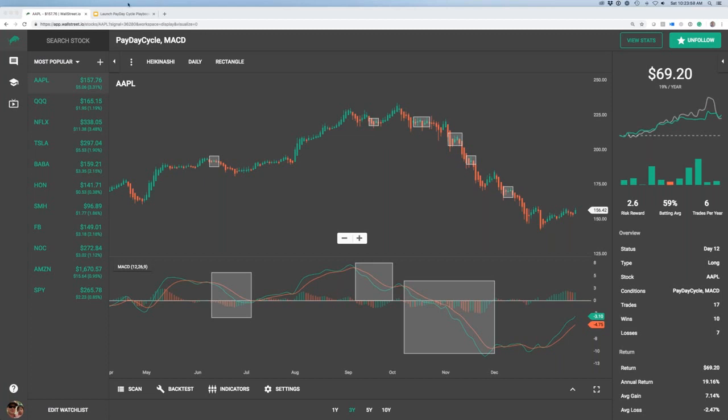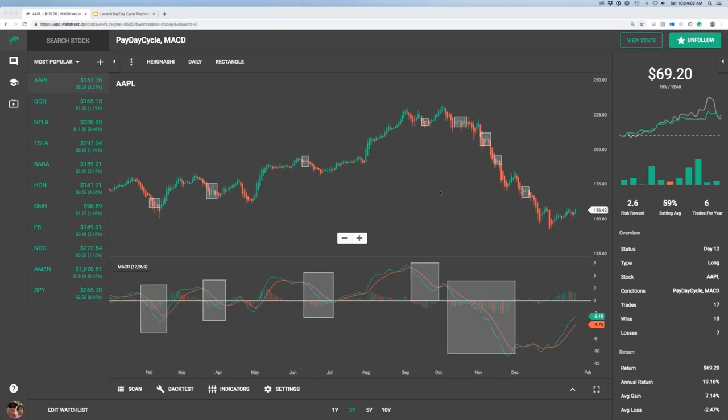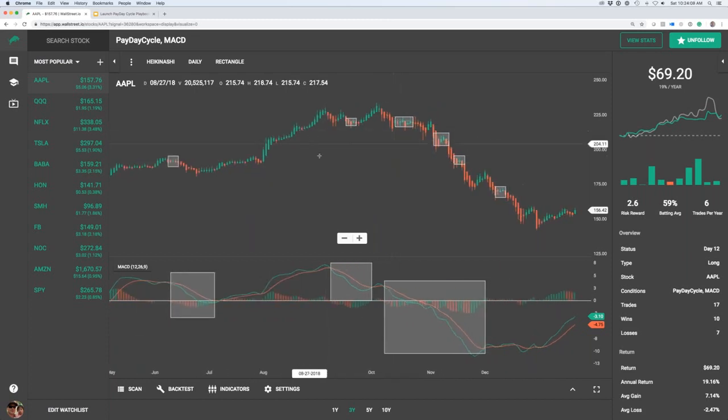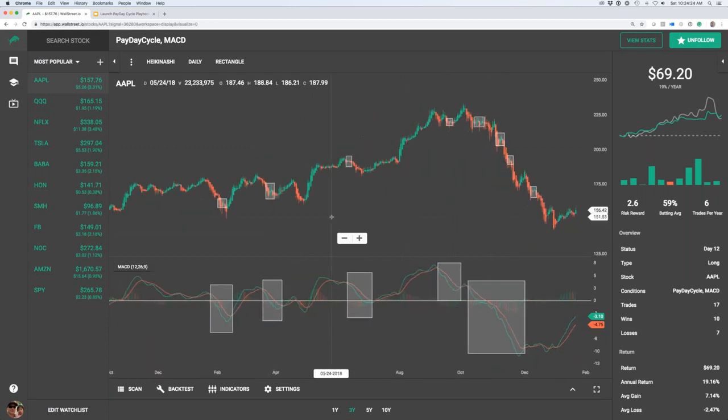Hopefully pretty straightforward, but the main idea is we want to cut these false starts. The other thing to understand is, remember the payday cycle formula I gave you, buying on the first green and selling on the first red. Even if you took all of them, it's still a very profitable strategy. But for many of us, we want to constantly improve our strategies. And if we can eliminate some of these false starts, then we'll have even larger wins, and we'll cut out a lot of the trades that are very likely going to result in losses.